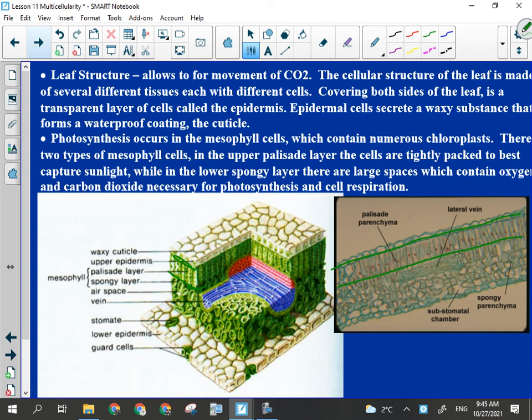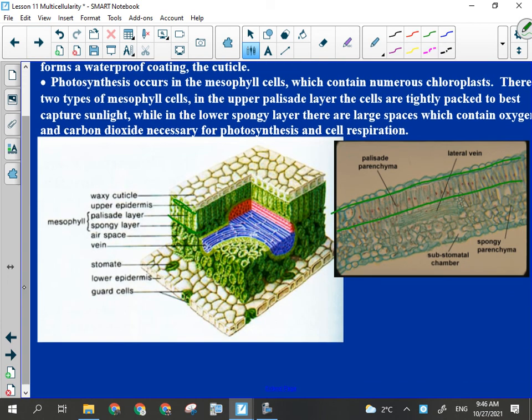And what happens in here is the exchange of water, carbon dioxide, and oxygen. This is where all the raw materials and waste products of photosynthesis are exchanged. So these cells are just carrying out photosynthesis, and they're going like crazy. But they have to have the oxygen removed, the carbon dioxide brought in, and the water evaporate. So all that stuff has to be supplied, and that's what the spongy layer does. It creates these spaces where those resources are going to be present and easily exchanged. So that's the role of the spongy layer. They're just plant cells, but they're irregularly shaped to produce these kind of reservoirs.